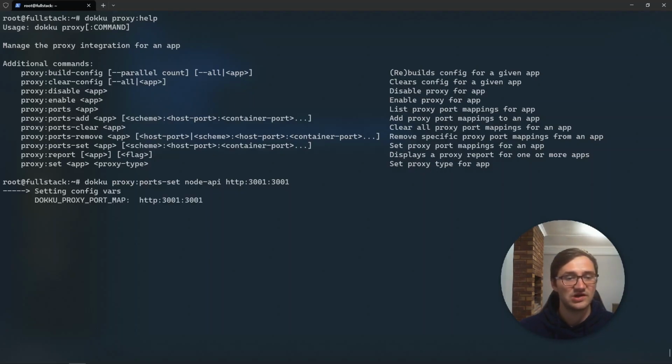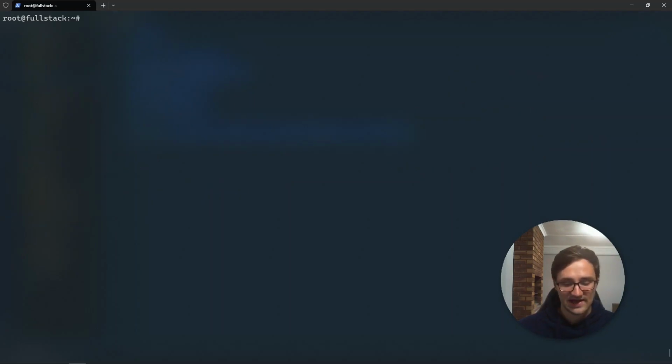Doing this, it will configure an environment variable. We can see it added an environment variable that explains this mapping. This environment variable is prefixed with Dokku, which means Dokku uses it to handle some different setups for us as well. So let's do the same thing, but on port 3000 on the host machine and on the Docker container, this time for the Next app.